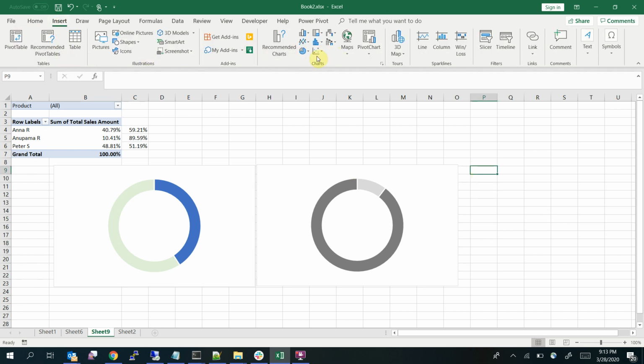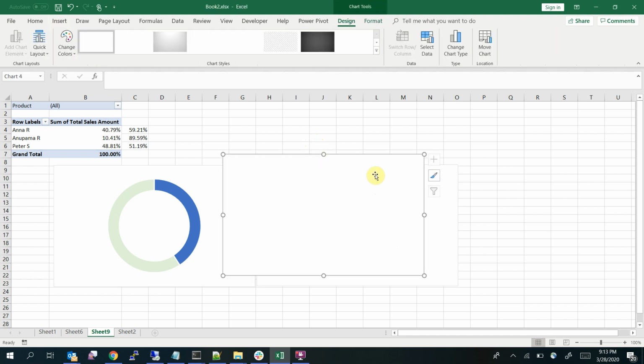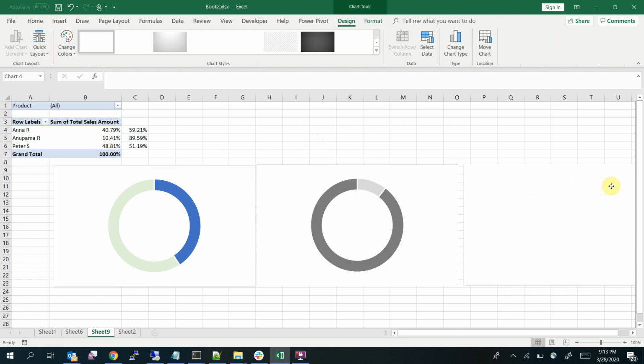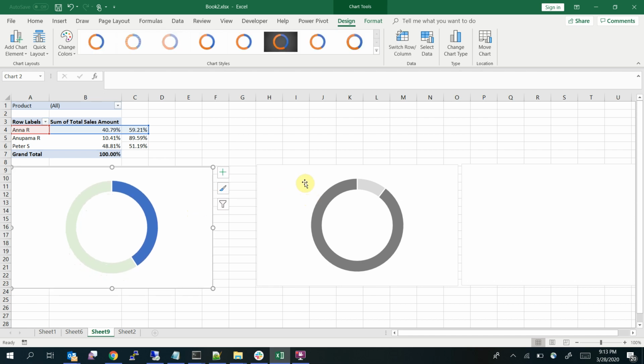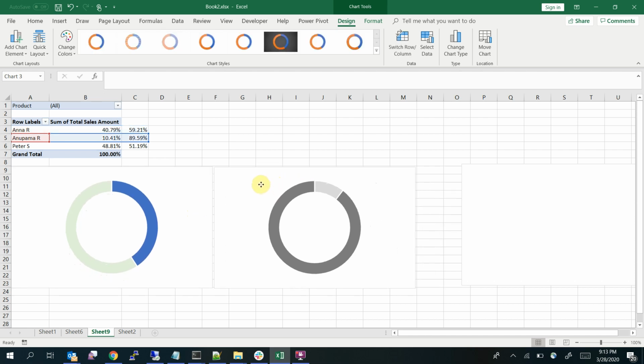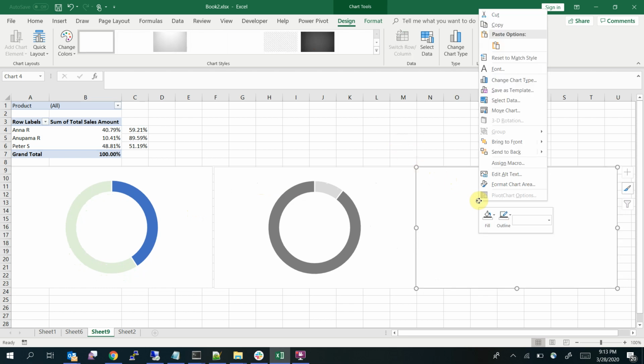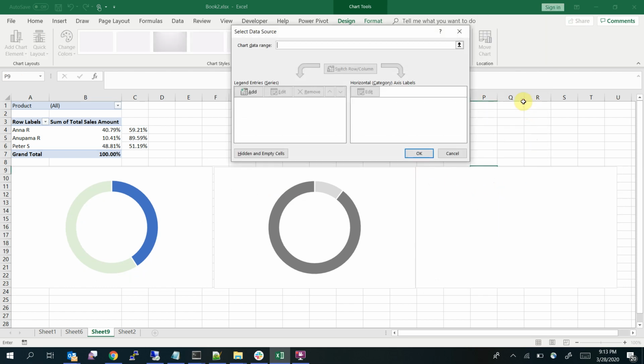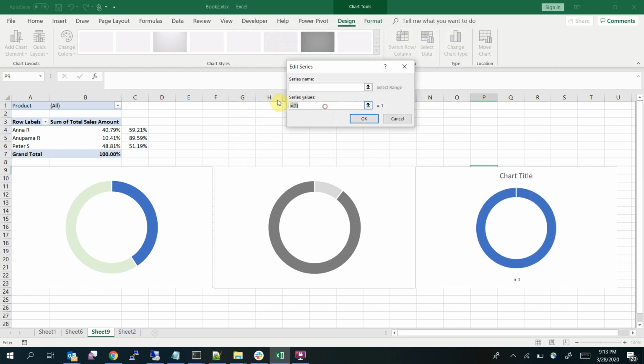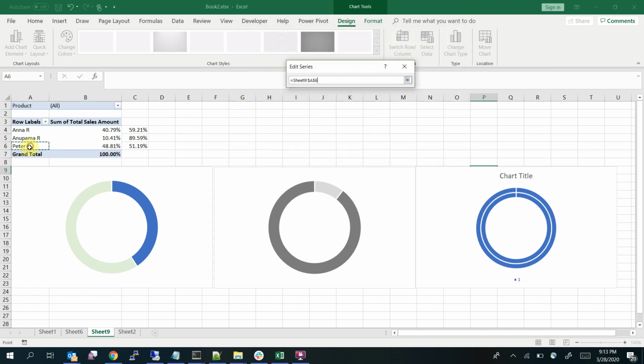insert, select data, add. So for the dummy series, I'm going to select one, and for the real series, I'm going to select the last salesperson.